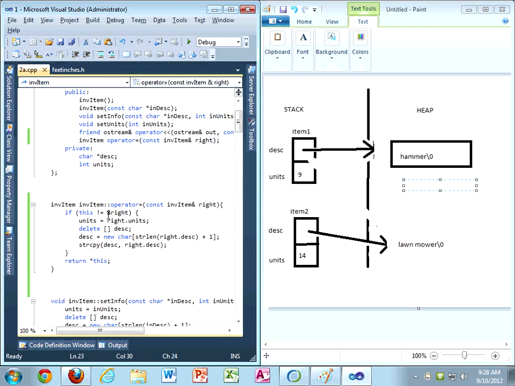So first of all, is the point of all of this to save memory? I'm not sure that's what the point of all of this is. Maybe I'm missing something, but all we're doing here is writing an inventory item class. So you're suggesting the reason we're using pointers instead of just using arrays is to save memory. And I would say, well, yeah, because if we used arrays, how big would we make them?